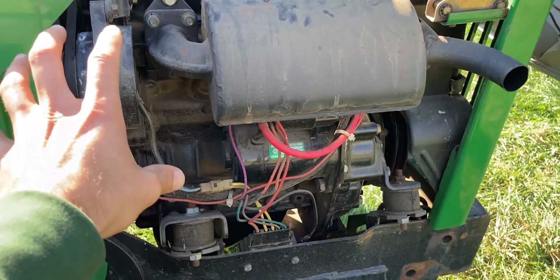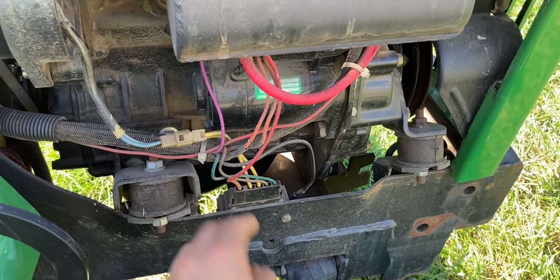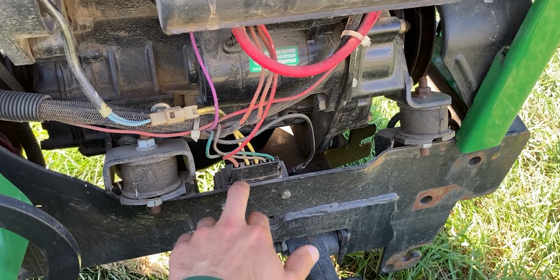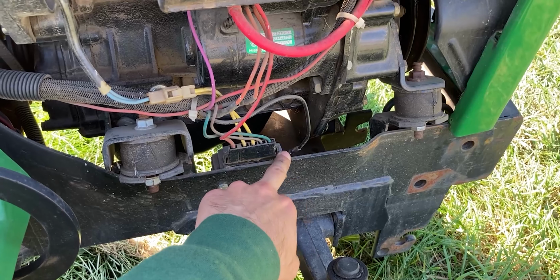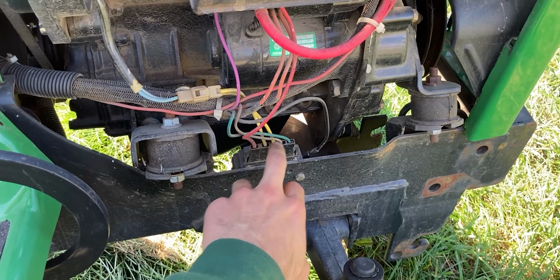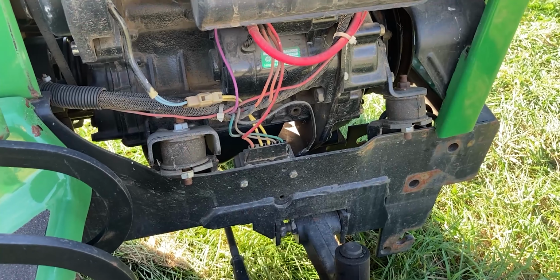And other than that, there's not many components on this side of the engine. We do have the wiring harness coming into here, and there's a little module right down here. So you also want to check that module to make sure that everything is still in great condition and none of these connectors are fully rusted out, because it is a very low point on this side of the tractor.